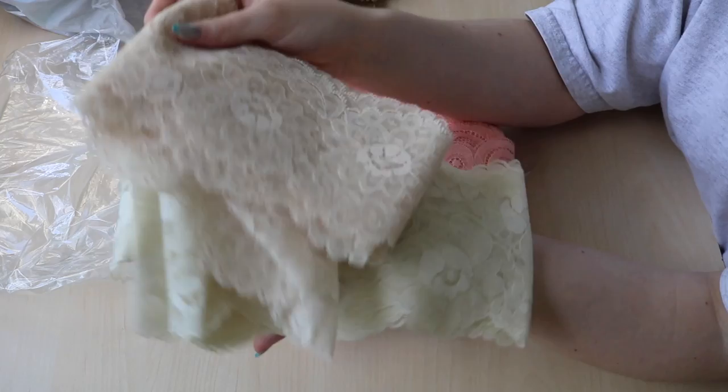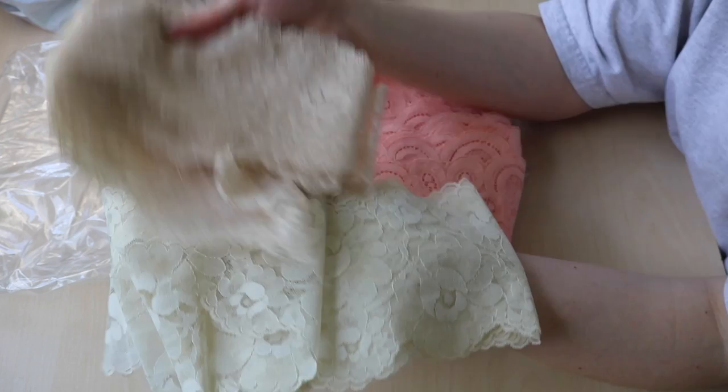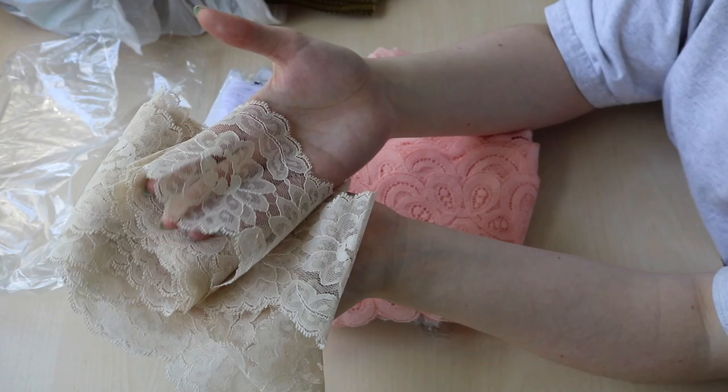I purchased two other kind of muted-tone practical laces from them, and I think I got the final cuts of both of these — around three to five-ish yards each. The reason I purchased these is just because I really like the colors. This one is very yellowish and beige-ish, and it matches a lot of the ivory-toned silks you can purchase in the garment district. This one is a darker peachy oatmeal tone — it's kind of an unusual color to see for lace, and it would be nice for the cuffs of sleeves or just to jazz up a bodice.